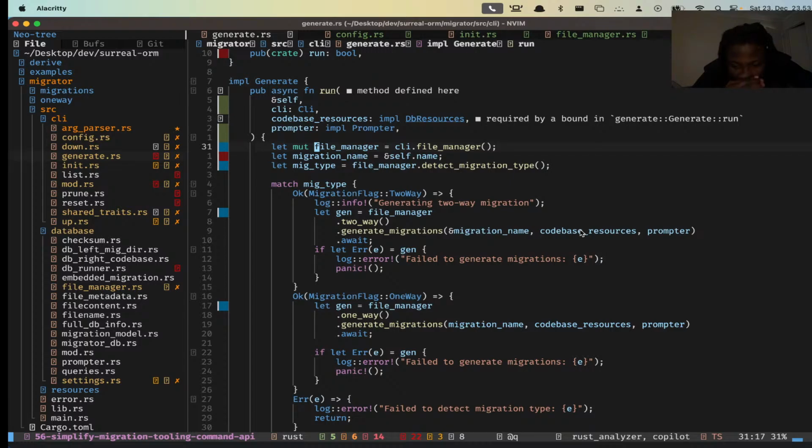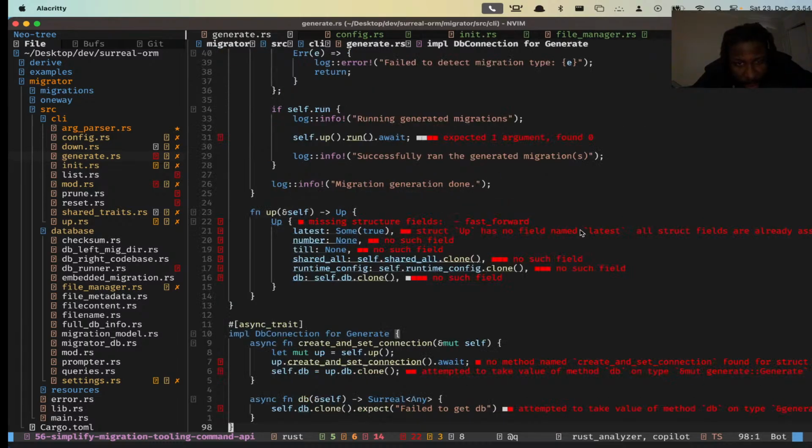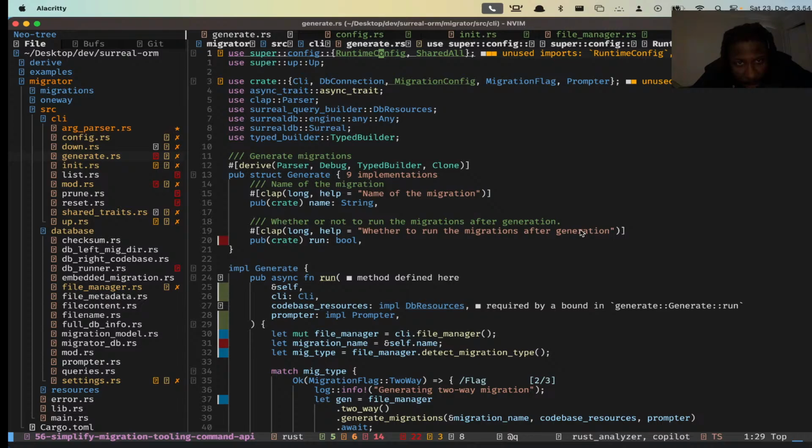HJKL. I've developed the muscle memory that I don't even think about it. Then understanding that if you want to go forward 5 times, you can do 5L, things like that. And G to go to the top. Double G to go to the top, capital G to go to the bottom. Just those basics.